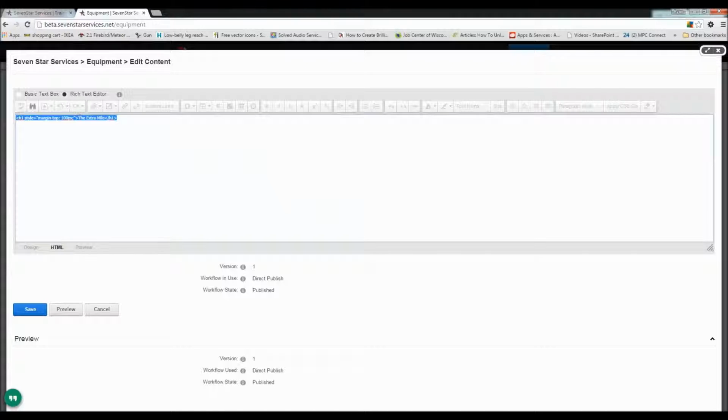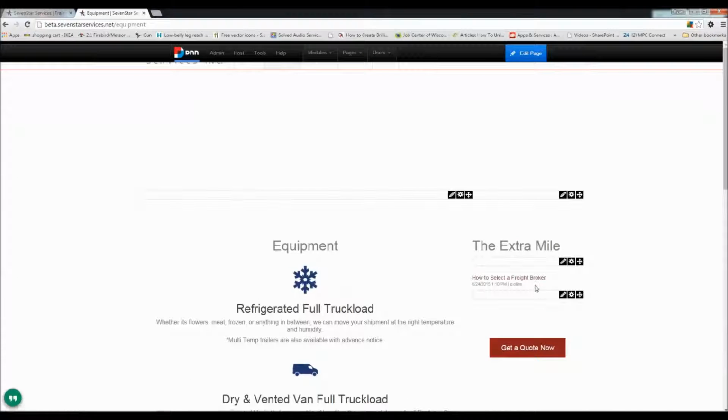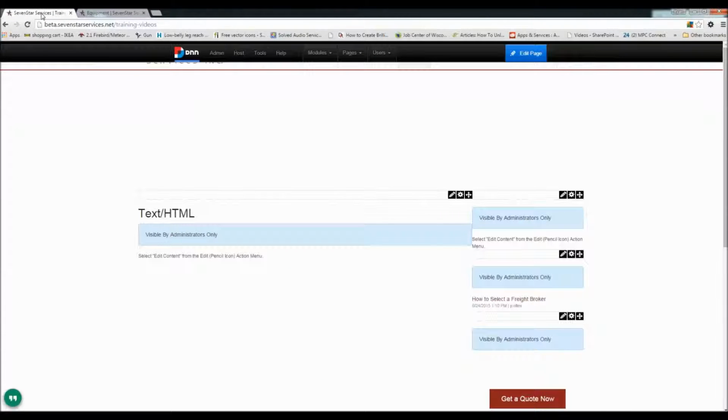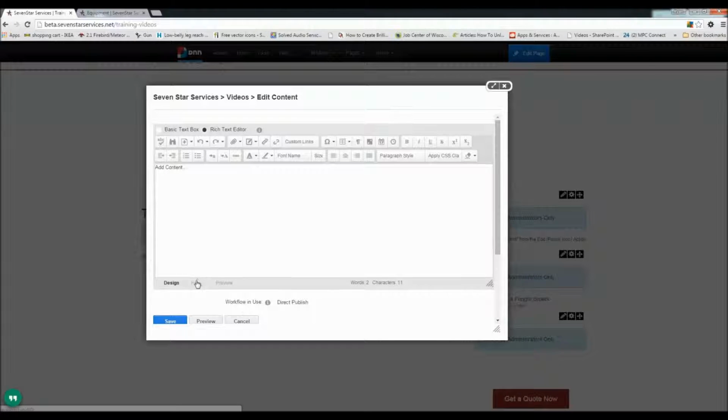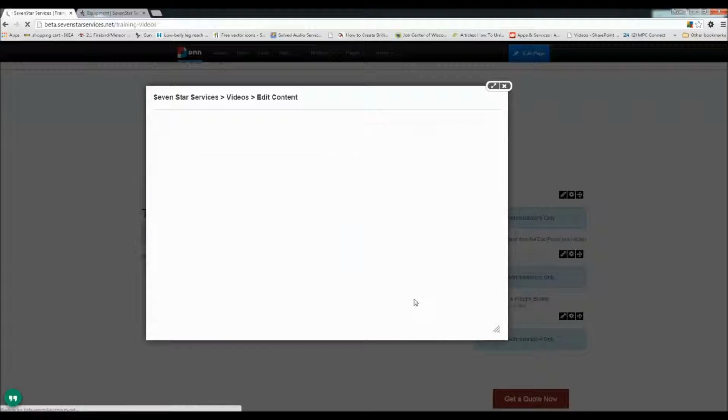So what I'm going to do is I'm going to highlight this, copy it, close this, I don't want to save it, and I'm going to go over to the 7-Star Services Training page again. I'm going to hover over Edit Content, drag that up, go to HTML, delete what's there, and paste in that inline styling that I have set up for all those modules, and click Save.